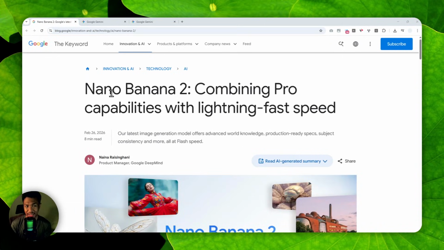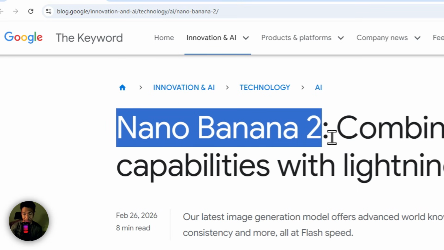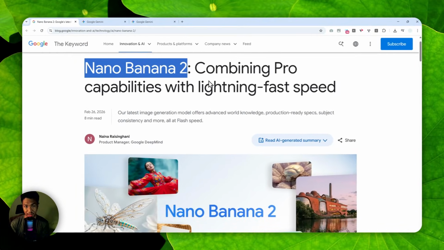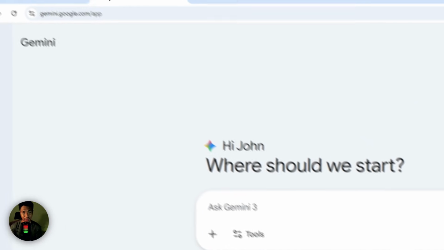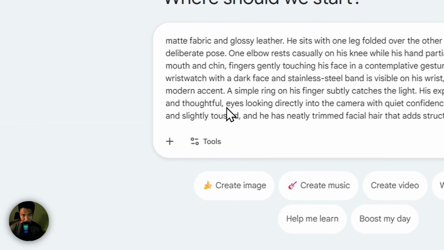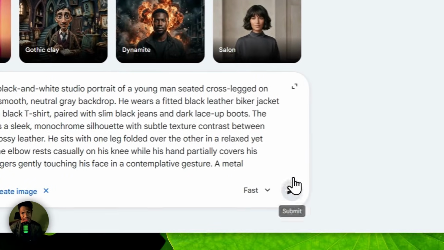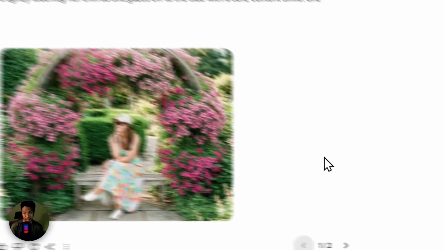Well, newer is not always better. So Google just released the latest version of Nano Banana, which is Gemini Nano Banana 2, and now this model is the default model that will be used when you create a picture in the Gemini platform. But again, newer is not always better. Sometimes the older model is actually better.